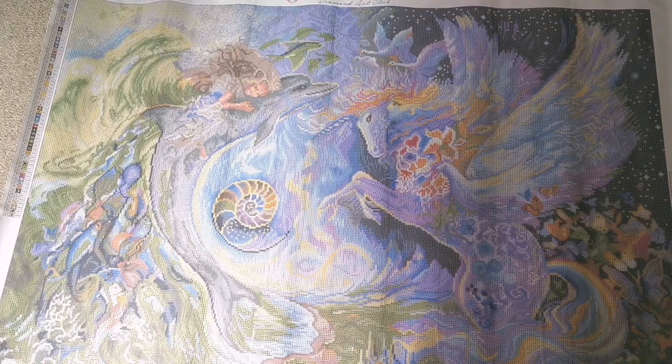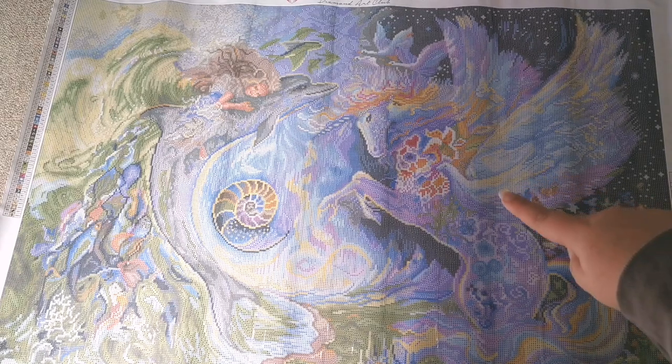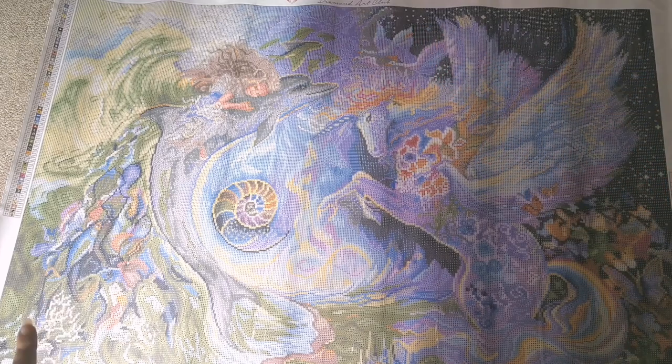Normally I would go into detail about where exactly the ABs are and what colors they are, but just due to the sheer size and the number of ABs, I'm not going to go into every detail. I will say we have a light purple, a sort of light greenish AB, a dark blue AB, and of course a white AB. In our unicorn, the light purple and dark blue go in this area. In the wings we have a lot of purple, and those white spots — I think those are stars — will be our white AB.